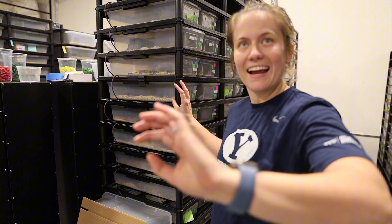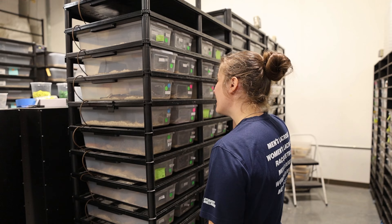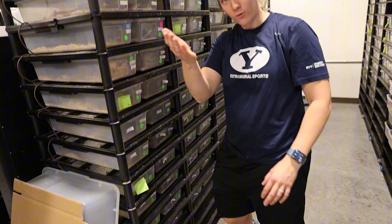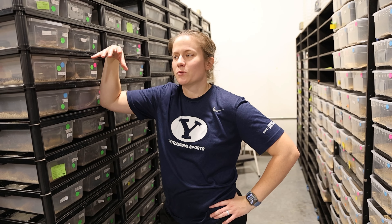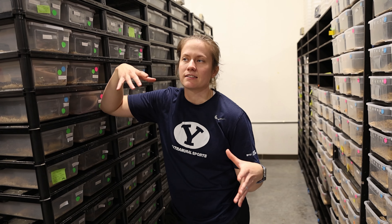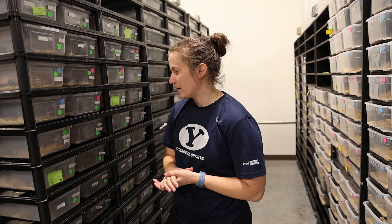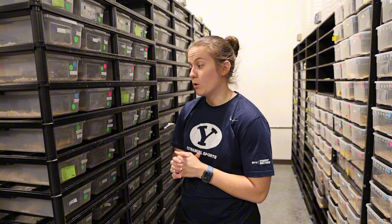That pretty much covers it — but wait, check out these holdbacks from this year. Yeah, this rack is almost full. I produced some really cool stuff this year and a lot of it is like projects — some are secret projects which is why there are so many holdbacks, because we're working with a few different things. I'm trying to produce something new and cool and obviously it'll take a few years to grow these guys up. It's a lot of bull snakes actually is what most of it is.